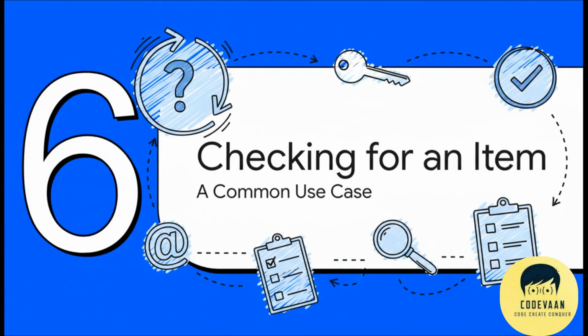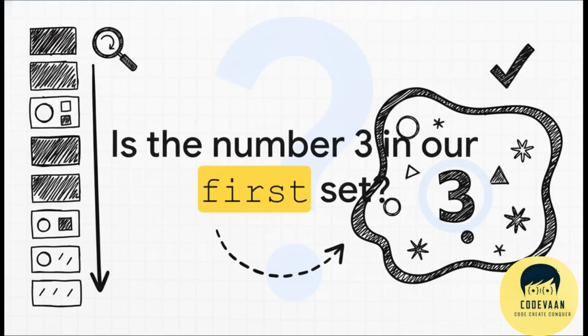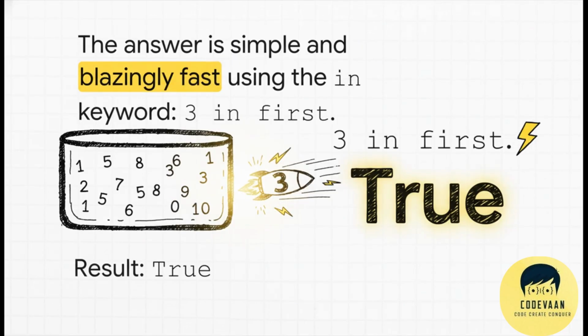So, if we can't get items by their position, what's a set's other superpower? Well, it's checking for membership. Sets are hyper-optimized for answering one question and one question only. Is this thing in the collection? Let's say we need to know, right now, if the number 3 is in our first set. Now, if this were a huge list with millions of items, Python might have to look through every single one. But with a set, the code for it is just so clean and easy to read. You just use the in keyword. But more importantly, it is ridiculously fast. Under the hood, sets use something called a hash table, which lets Python check if something exists almost instantly, even if the set has millions of items in it.